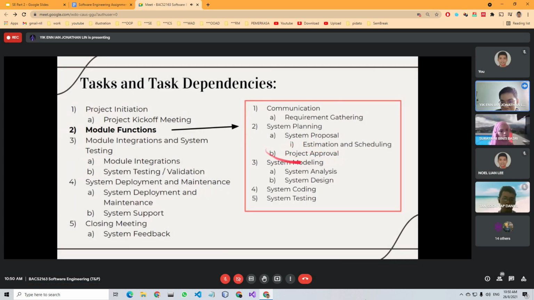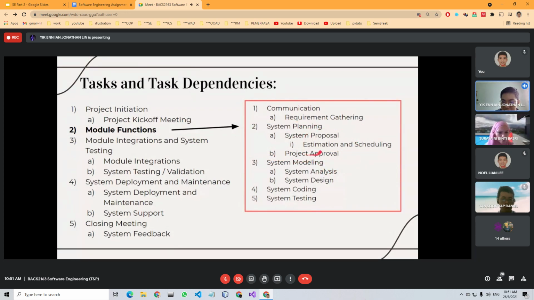This part I will update later. This one is supposed to be approved by the owner to see whether this proposal prepared by the project manager is okay or not. And then after it's okay, it will start the modeling. So this part I will change later.